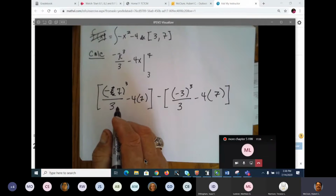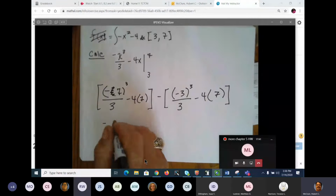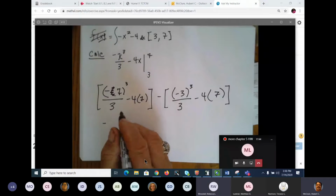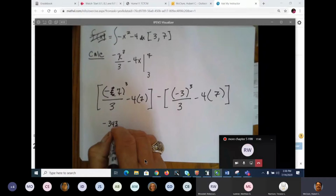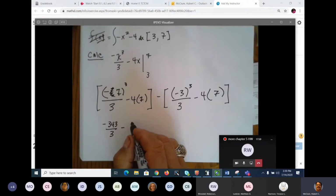Somebody check my math. I don't sound right. What's 21 times 7, or not, 49 times 7, which is going to be 243 or 343? Somebody tell me what 7 to the third power is, please. 343. 343 over 3 minus 28. Well, what's 28 times 3? 84. Thank you.